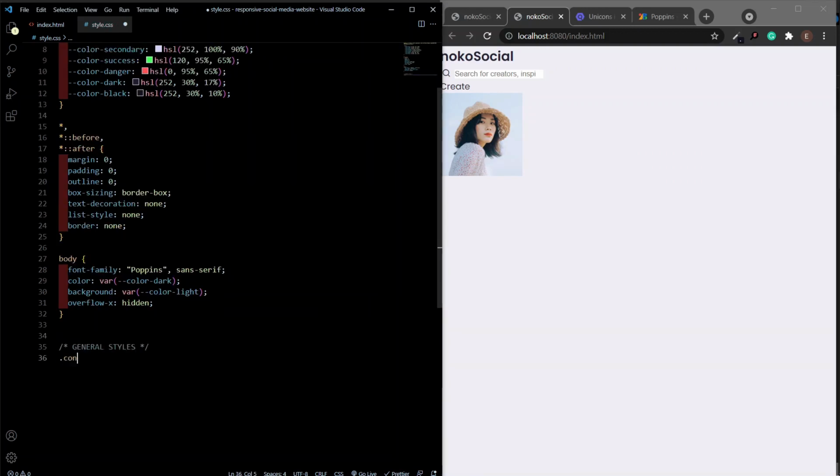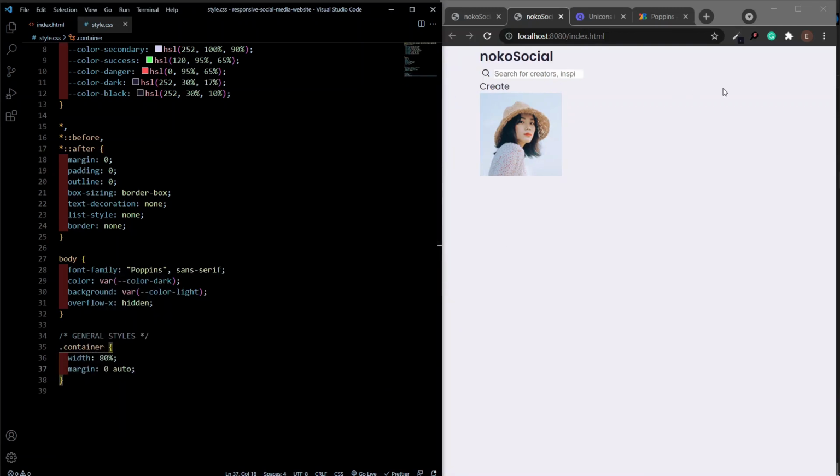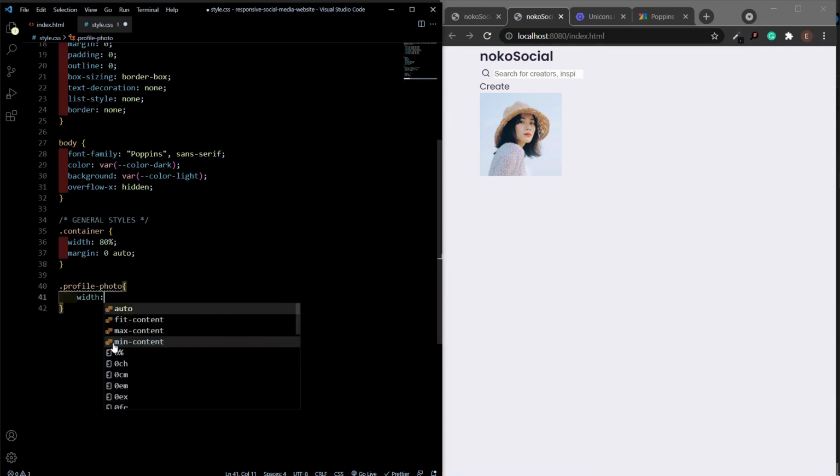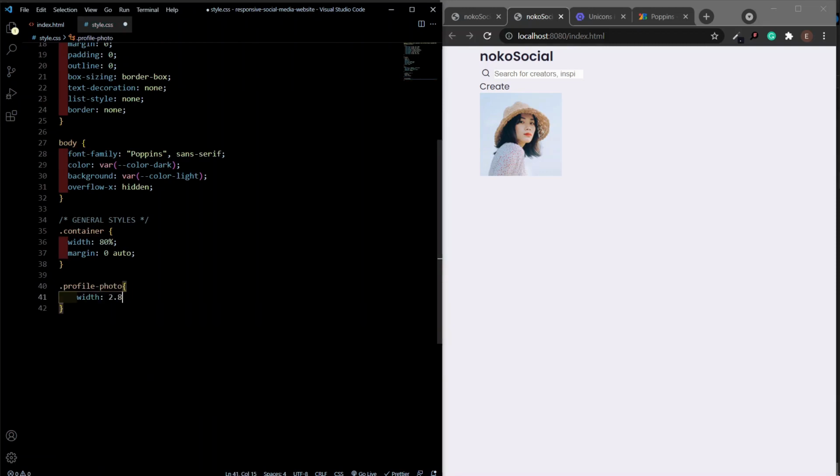Okay, so for the container, for every container, I'm going to have the width to 80%. Okay, and that is going to place everything in the center. Okay, and then the profile pictures, profile photo, I'm going to have a width of 2.7 rem, and I'm going to set the aspect ratio to 1:1.